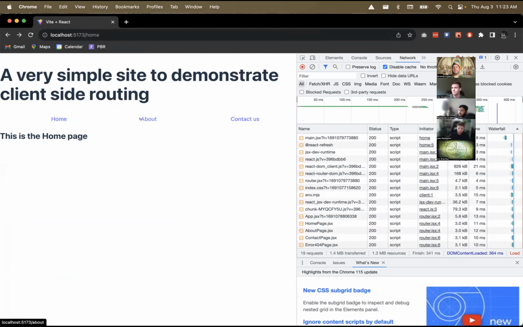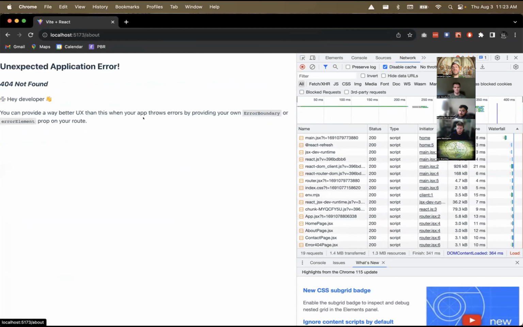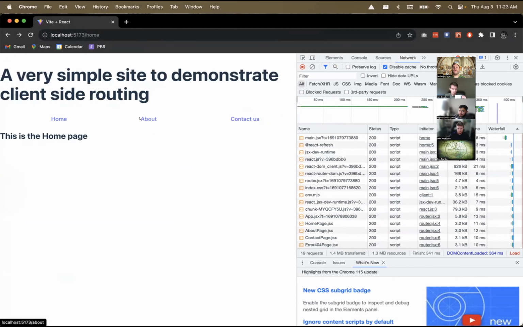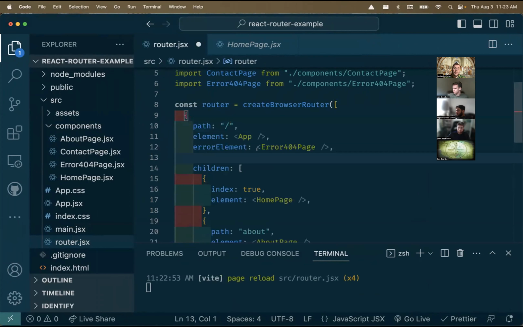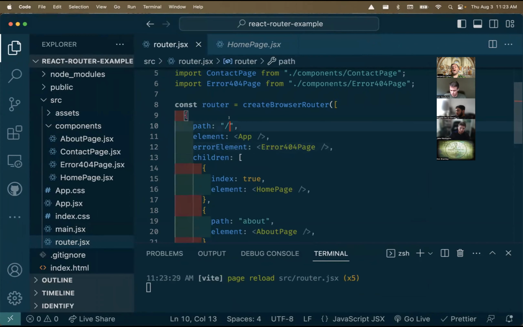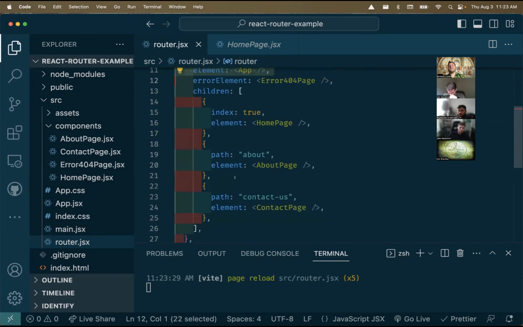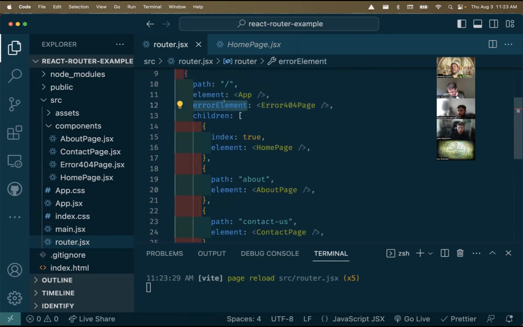Got it. Thank you. And now this is confused because I made it link to slash about, and that's not how it looks anymore. So I'm just going to put that back to how it was. And now this is right. Yeah, and this is the common pattern where you're going to have something at the root level, which is slash. You're going to show something always for that slash, and then you're going to have children of that slash. And it's only that errorElement that you wouldn't want to show any of app.